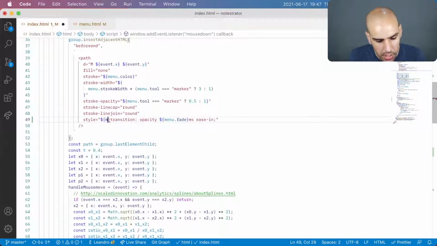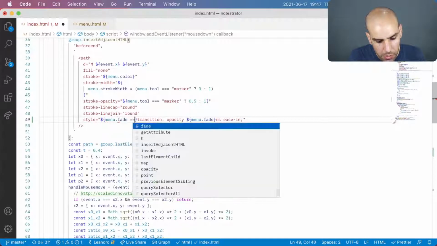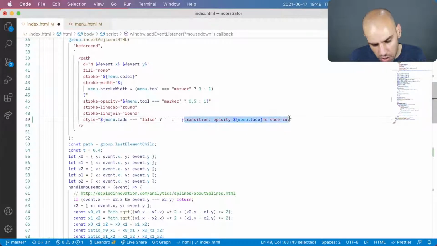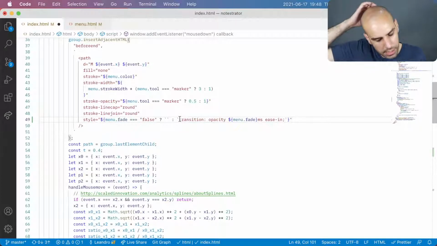So I'll check, is the menu fade equal to false? If so, don't add anything to the styles. Otherwise, add this. So we don't end up with nonsensical CSS.